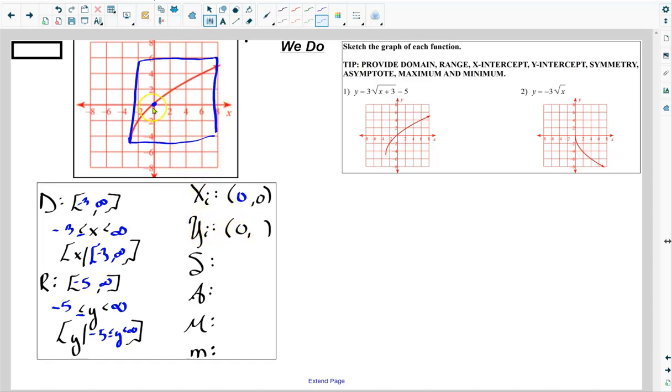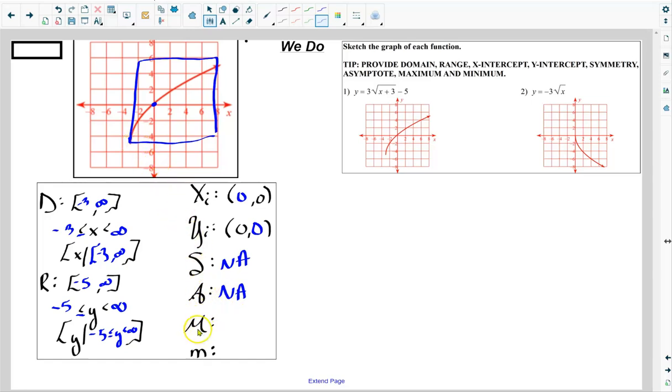Now the y-intercept, same thing. The x has to be 0. So here's the origin. I don't go left, I don't go right, I'm just here at the origin. Once again, it's (0, 0). I probably should have picked a different one, but it's all good, because I want to see where I cross this line for the y-intercept and where I cross this line for the x-intercept. Symmetry: there's no symmetry, so we get lucky on this one. Asymptote: nothing applies, so we're okay.